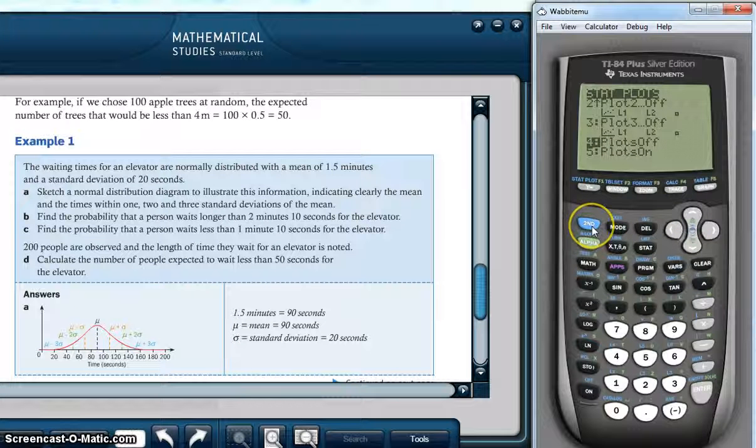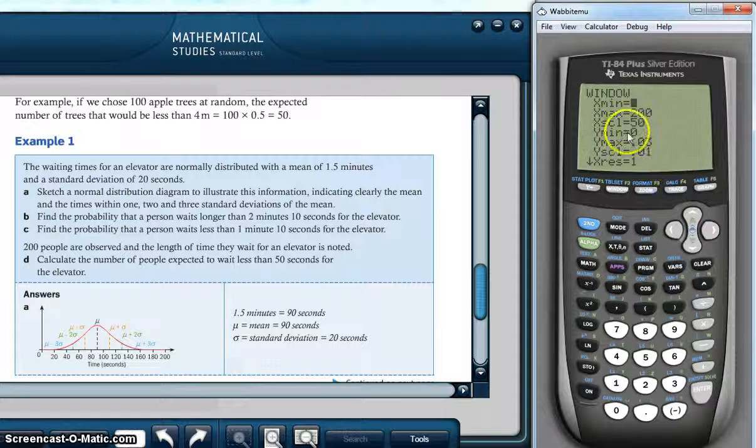All right. Now, what we need to do is set up the window that we want to look at. And remember, this is really just one-dimensional, right? We just have these values down here. This here is going to be very small. So for this particular problem, I have my window set up. The x scale goes from 0 to 200. I can add 3 standard deviations to my mean, and I can see what value that is and then go a little bit higher. Maybe it goes 4 standard deviations just so you see everything. I'm going to scale it by 50 so I don't have a lot of marks down there that will distract me from what I'm trying to look at.